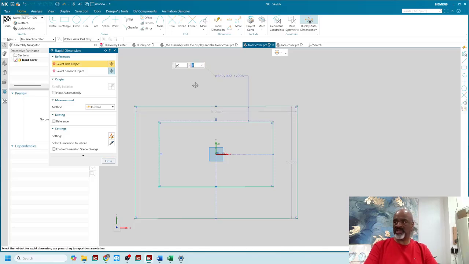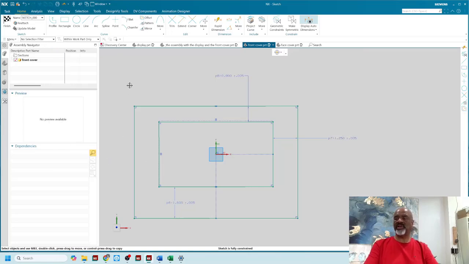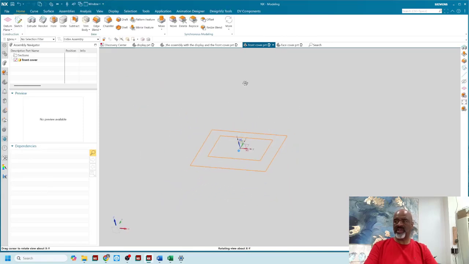So I'm using 0.8 inches there, and I'm going to make it deeper here by 1.6, and I'm going to put an offset here of 1.25. So that is the design, if you will, of my very simple housing. I'm going to just say finish. I'm creating a sketch, obviously.